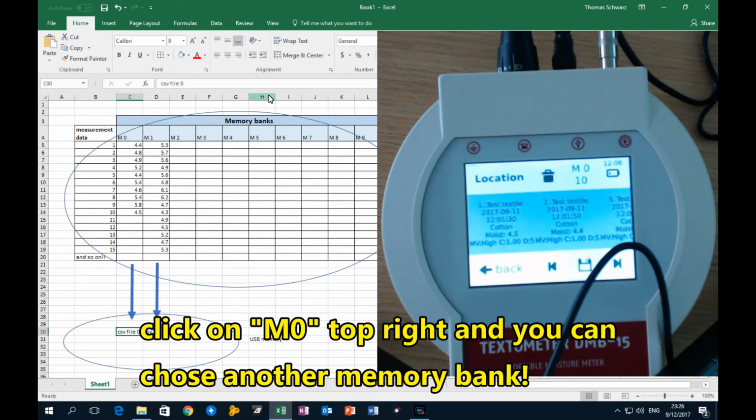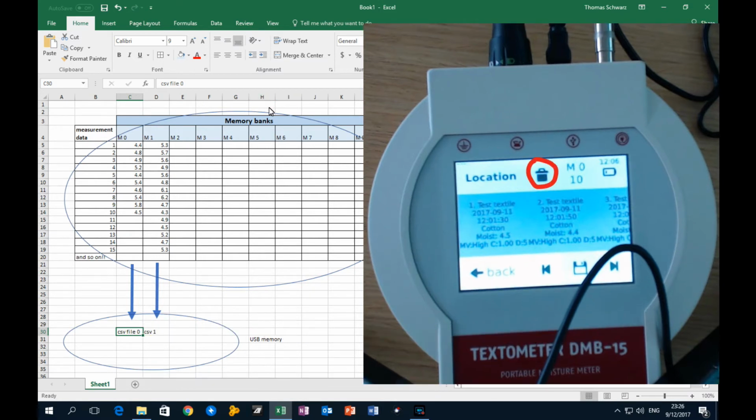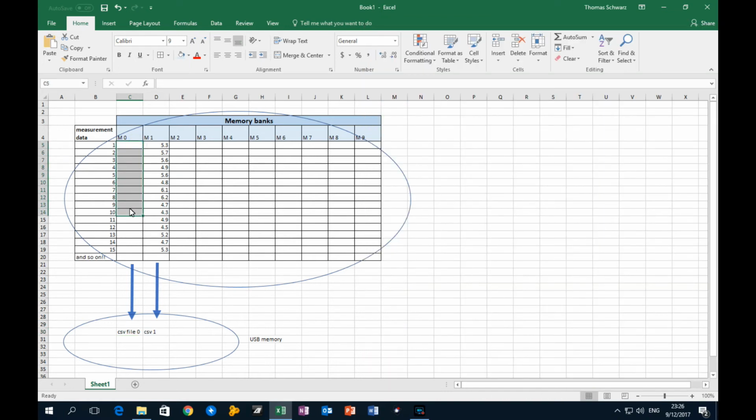On top of the display on the Mahlo device, you will find a garbage bin. If you click on that, it will ask you if you want to delete all the data. If you say yes, then all this data here will be deleted.